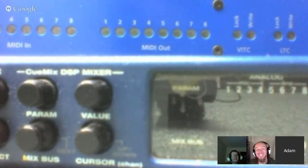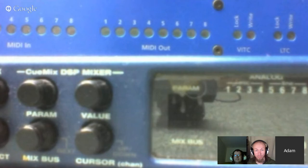And the great thing about these two pieces of hardware is that they both still work on the latest version of macOS 10, Yosemite, which is amazing because they're both over 10 years old. I think the Unitor 8 might be 15 years old by now, and Apple, to their credit, still provide a driver for that. And MOTU, we know, are legendary for their hardware support, so no surprise. Very cool.